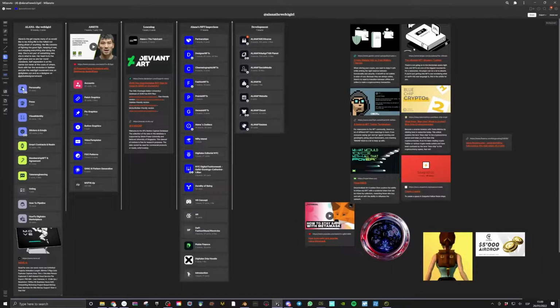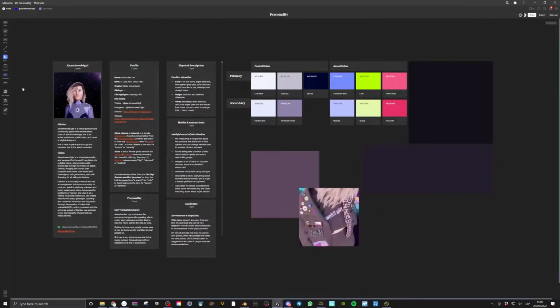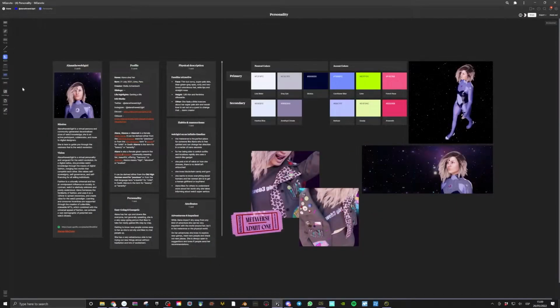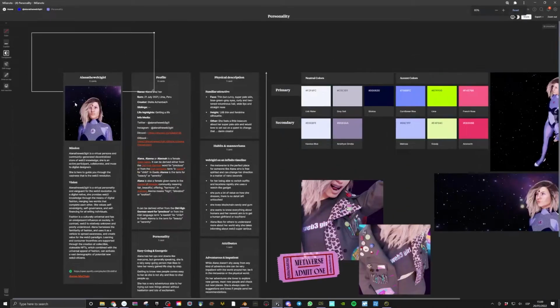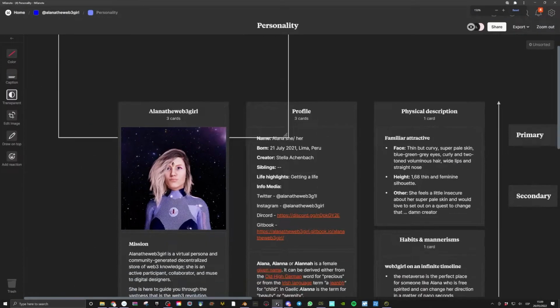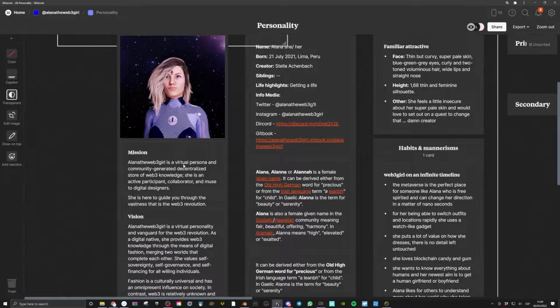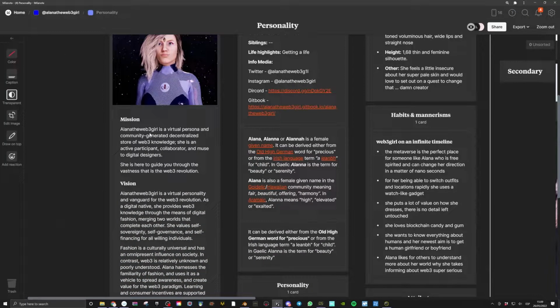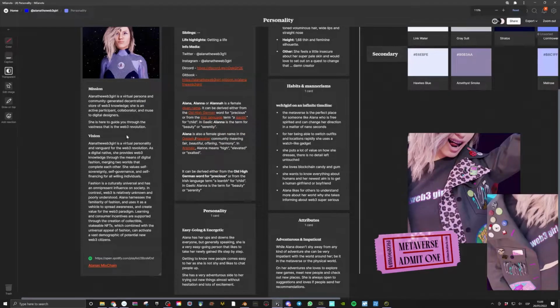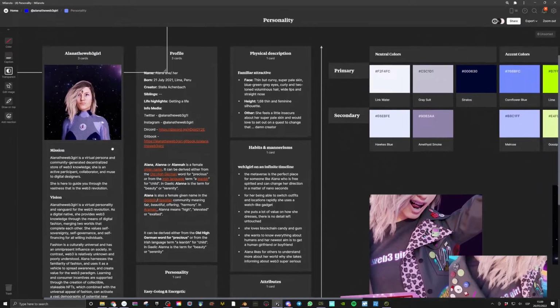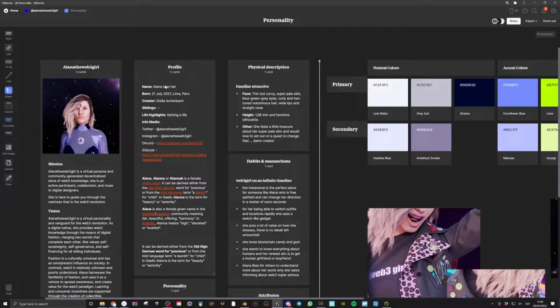How I started this is literally by composing this Milanote board, right? I have updated it a little bit for you, but this is how I started. I'm gonna zoom in for you, I hope you can see this well. So, now she has a mission and a vision, and she has a Gitbook and all of this. Of course, she didn't have that in the beginning, right? It was just these slides, like a profile.